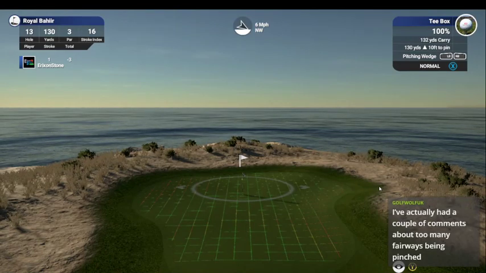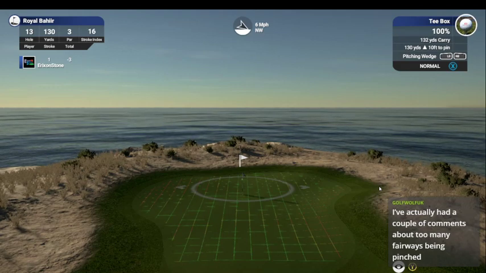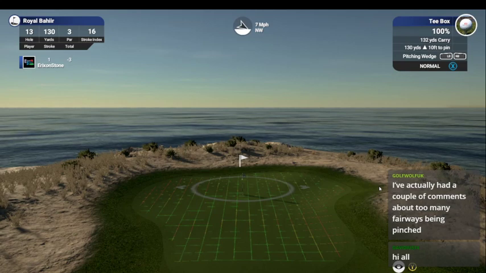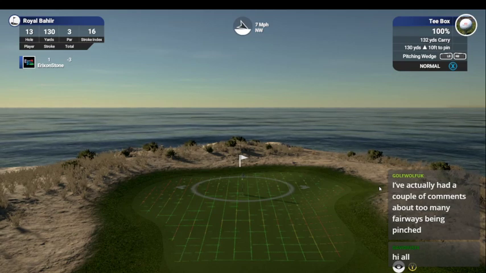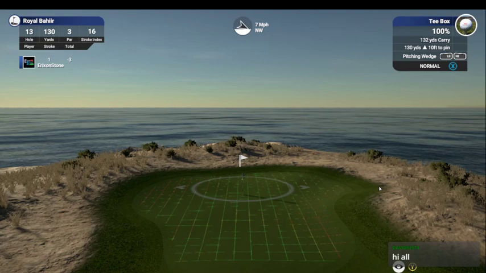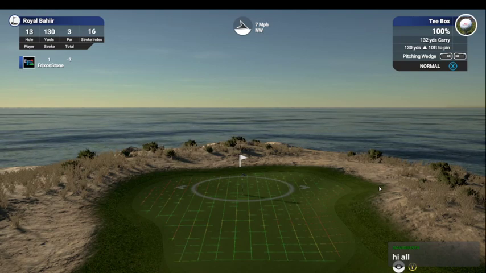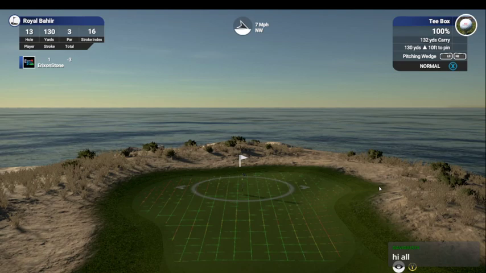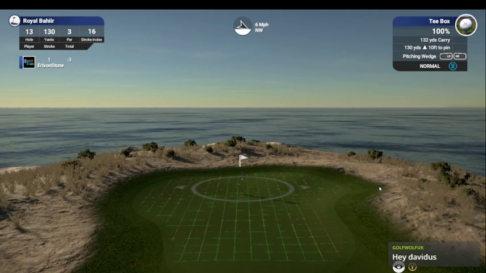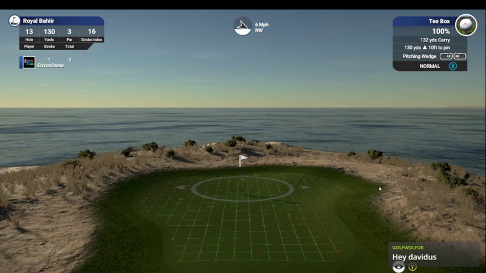A couple of comments about too many fairways being pinched. The one thing about the fairways being pinched is that it does seem to be a repeated theme. They all seem to be pinched in the same way, in that with the tees I'm playing at for now, either I can't reach them, or if I do, then I'm hitting into the bottleneck. There aren't any holes where I have the option to hit past the neck. Maybe it's 285, but it's a little downhill, or I have to think, can I reach that? I don't have a lot of options in terms of hitting to a different area. It's either I hit the neck or I lay up.